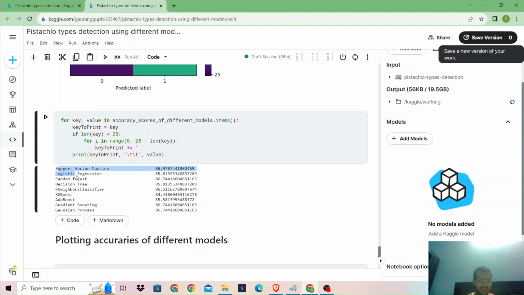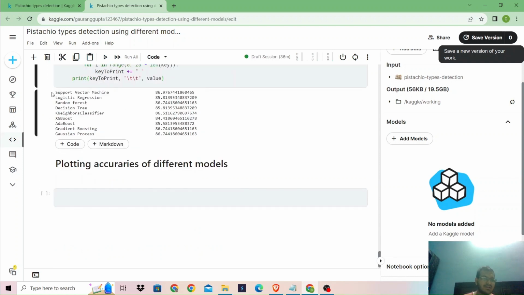Here you can see we have name of every model and their accuracy printed. So by looking at this, you can see that the support vector machine is the most accurate model of all the models we used. You can change the parameters to make some of the models more accurate than support vector machine, or you can make support vector machine more accurate. That's an exercise I'm leaving for you. So do try to optimize it, and if you get better accuracy than the one stated here, do comment your accuracy and please share the code in the comment section.